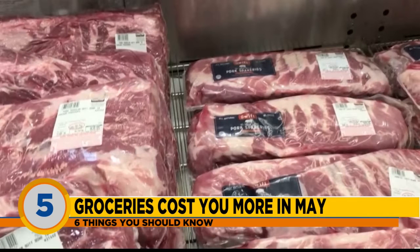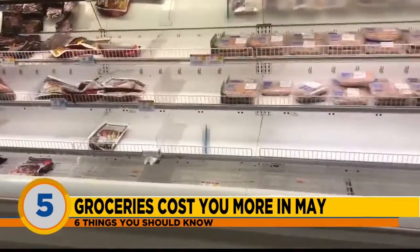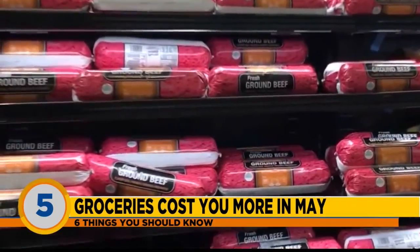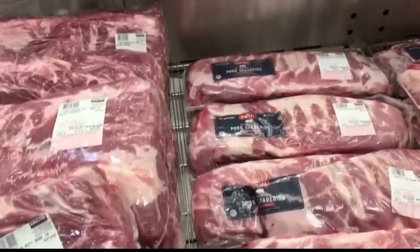I would say maybe a lot of people possibly saved money over the last few months, because you couldn't even find this stuff, so you weren't paying the high prices for beef. It took a while to get the ground beef back in stores. I mean, we keep talking about just how tough it's been. What used to be an easy trip to the grocery store, now you really have to get out there and search for the things that you need, and sometimes you may not even find them.